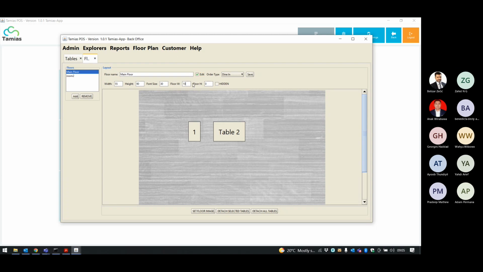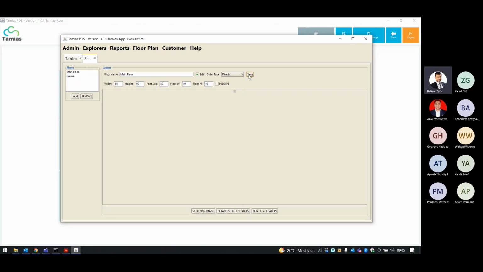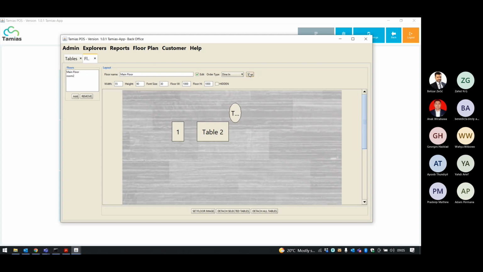Okay, let's try it now. Table 6. Okay, okay, okay. 100. I don't know the measures here. Okay, now it looks okay, right?